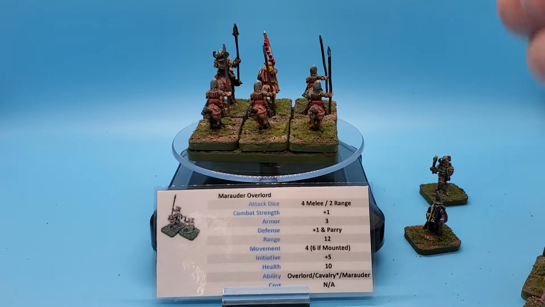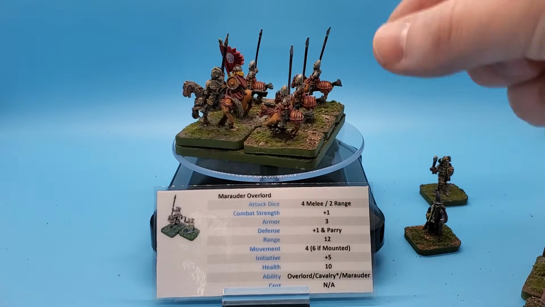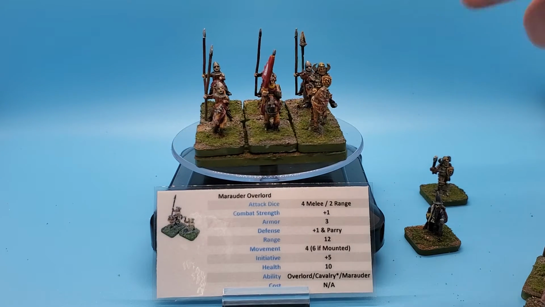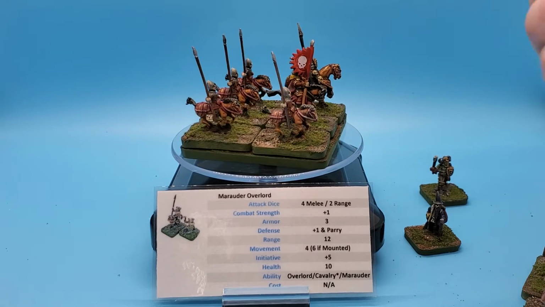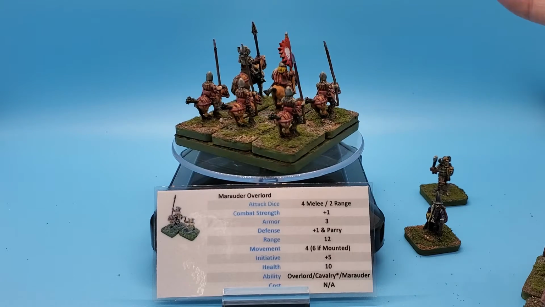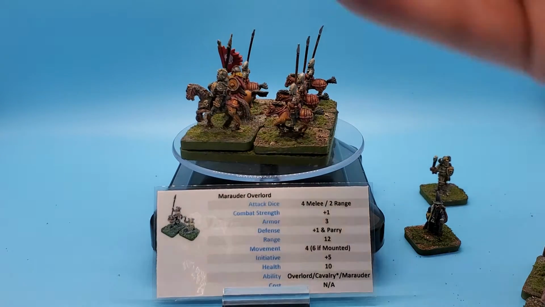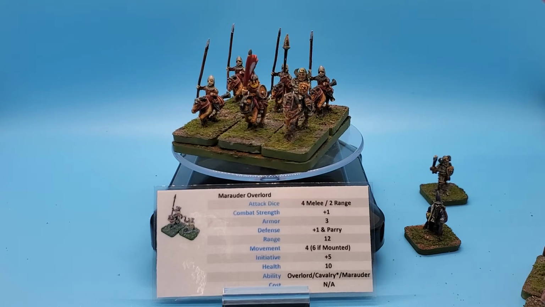Roll a D6, 3 or better. Every unit within 6 gets a Warcry die that can be used as an additional attack die, an additional defense die, or even another initiative die. So you'd be rolling 2d6 for initiative plus the initiative bonus. No line of sight is required for either of those things, either using his initiative or getting Warcry dice. And the Warcry can happen during any part of the turn: movement, magic, shooting, close combat. So whenever in the turn he wants to Warcry, he can, every turn.